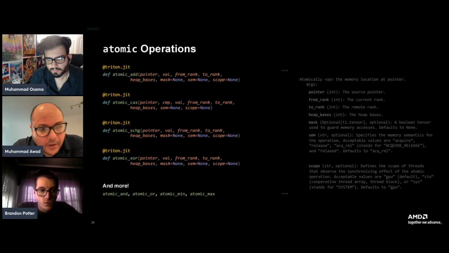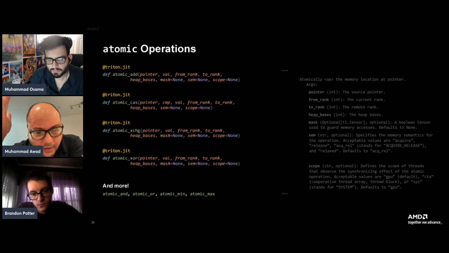We have a lot of other operations. For the load store, obviously you're just doing the load store, but then you need to synchronize. So then comes atomics. So we have a bunch of atomics as well. Since we made the project open source, we had an external collaborator who has been kind enough to implement a bunch of those for us. Most of those are implemented by someone from the open source community, and we're so grateful for their work, of course.